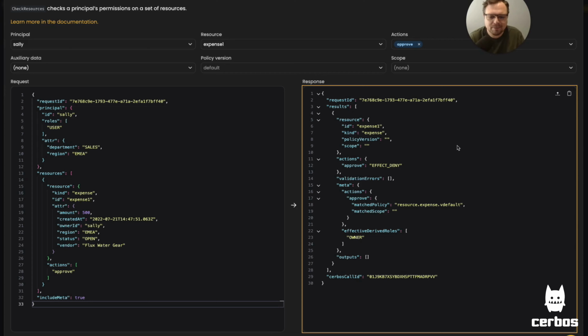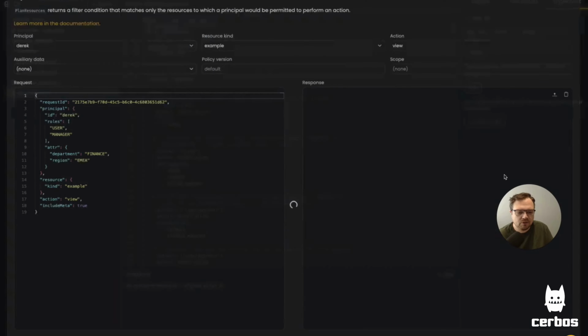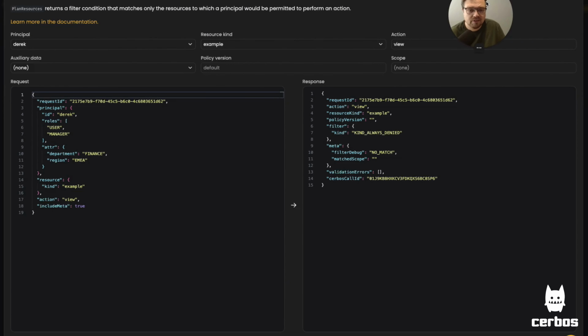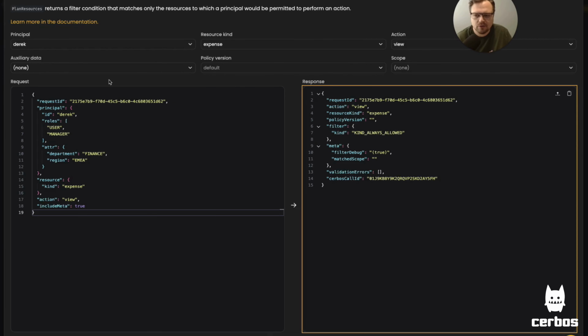Obviously, our SDKs make it much easier to work with this, but if you wanted to see what the underlying details are, this UI gives you insight into that. Where it's actually more useful is with a query plan. Cerbos has the ability to generate a set of query criteria for a principal, an action, and a resource kind. And this is where the data structure is quite important, because it defines what the conditions will be for your application.